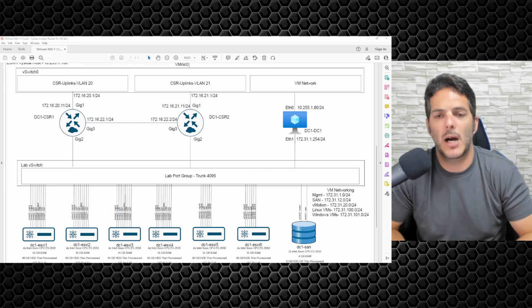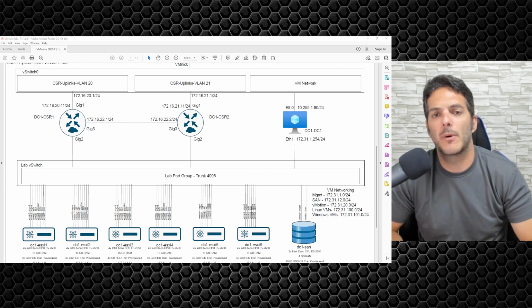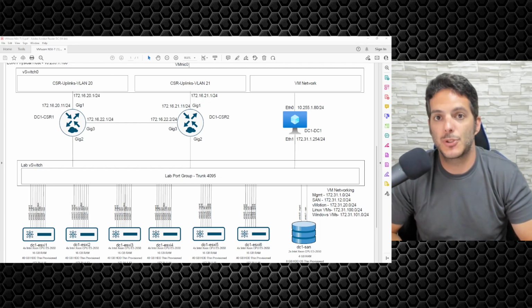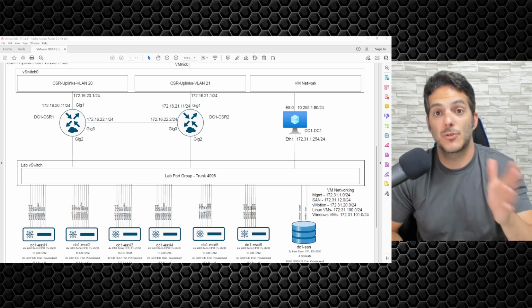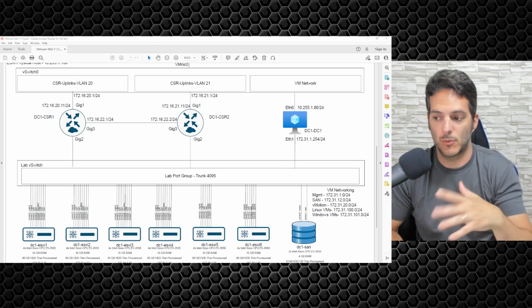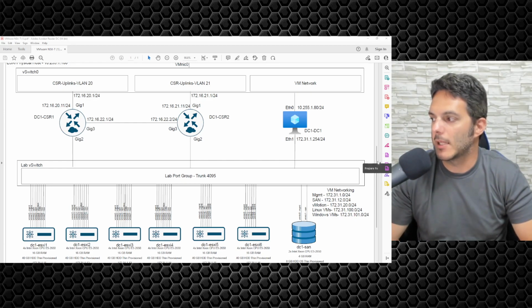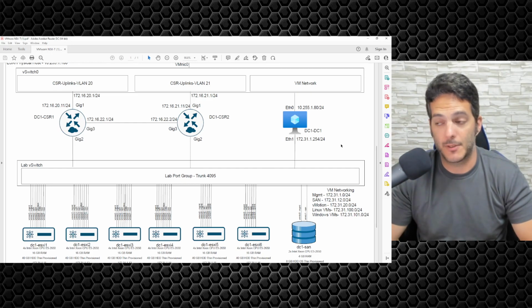I'm going to be working on 3.1 as the version of code we're going to be playing around with, the full edition. So this is not going to be the limited export version you would get if you go through the VMware Users Group or VMUG Advantage licensing. I actually do have access to that as well, and I'm going to be using a bunch of additional technologies outside of NSX in order to play around with these technologies. We're going to be deploying this on ESXi 6.7, and we're going to go through an upgrade process. But before I get into any of that, let's talk about what we're going to be covering in this series.